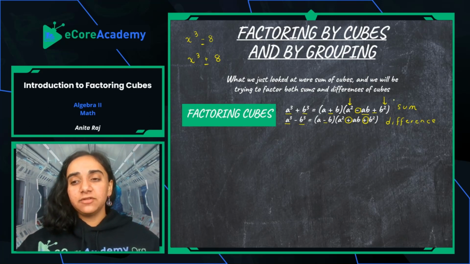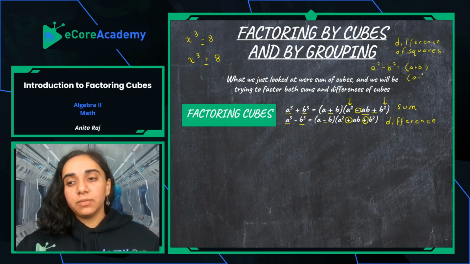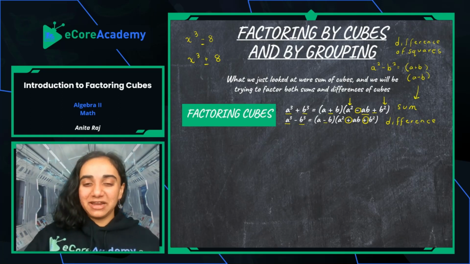And if you see, this kind of reminds me, I was thinking about it earlier, of difference of squares. I don't know if you all remember that from our quadratics unit. It was where we had two perfect squares, a squared and b squared, and they're separated by a minus sign. We could factor this as a plus b in one parentheses times a minus b, if you remember that. And I think that reminds me a lot of the sum and difference of cubes. So if you want to think of it that way to help you.